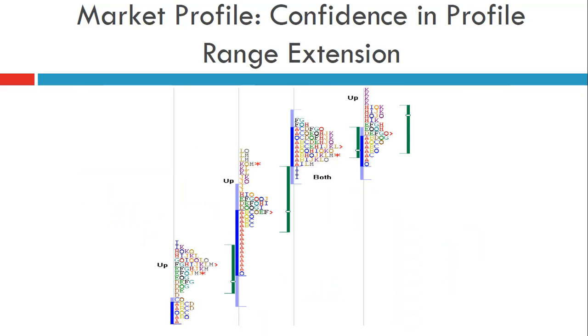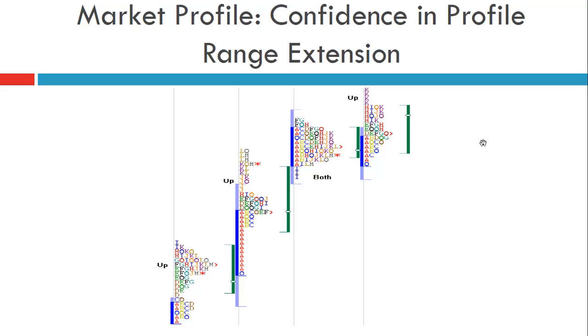That's in an uptrend. So see, this is an uptrend. Look at all the range extensions that are happening. It's happening on the upside. One neutral day you get where range extension happens on both sides, but the general trend remains positive. If you look at the rotation factor also in this series of profiles, I'm sure it's highly positive, because most of the times closing is happening towards the higher end of the profile.